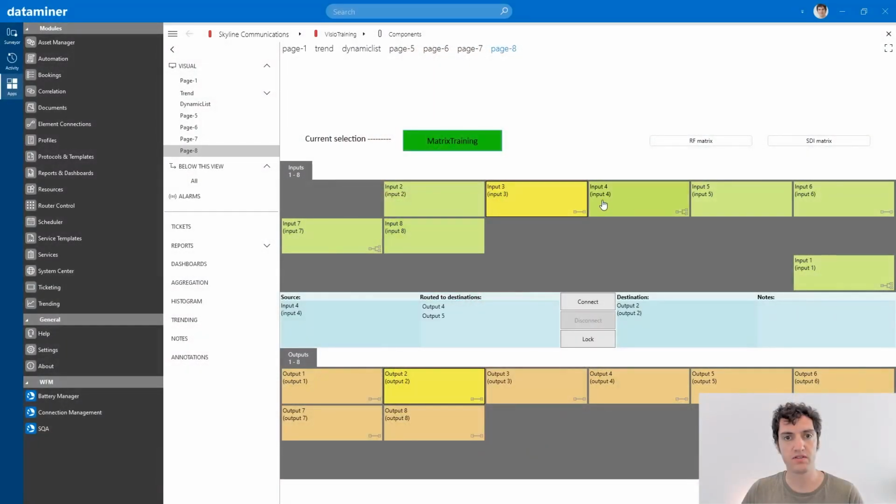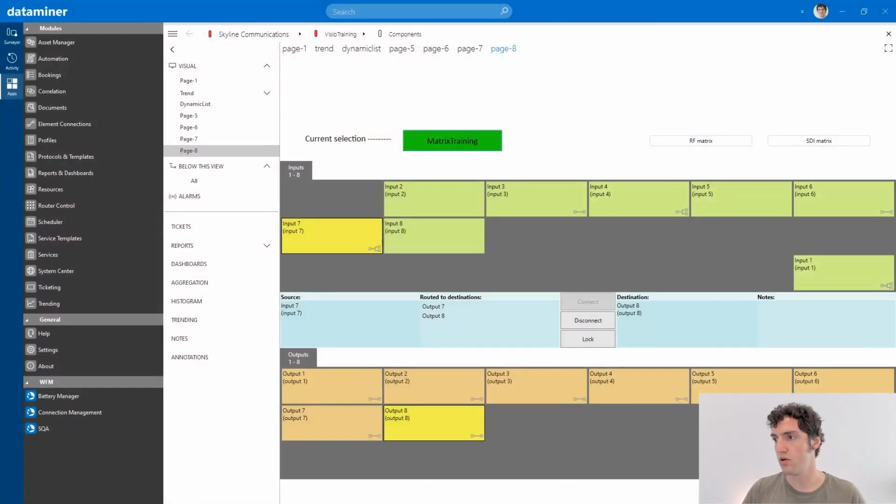It's also possible to link to your selection of your input and your output, for instance. So you can select them here in the router control and then visualize them here with some info. Or you can do it the other way around by selecting them in your visual overview, then linking it to the router control. So a lot of options to be had.